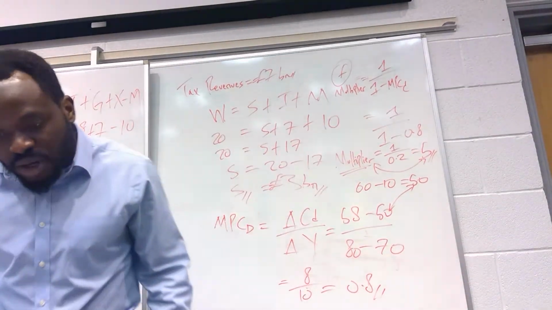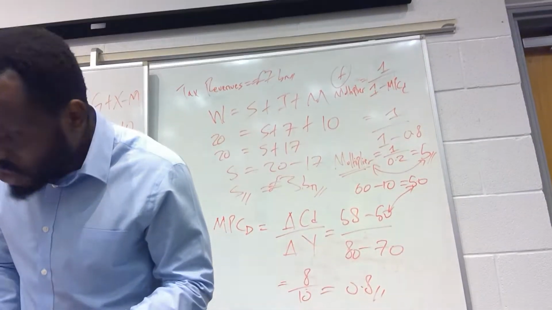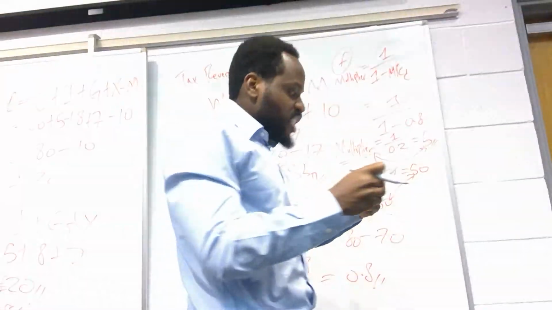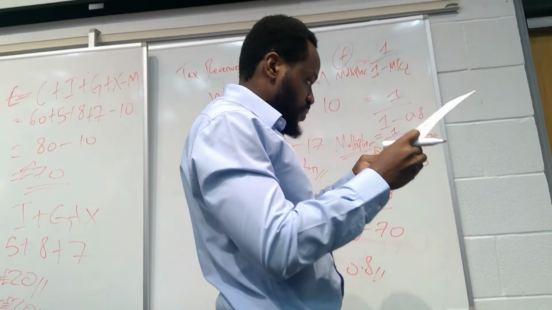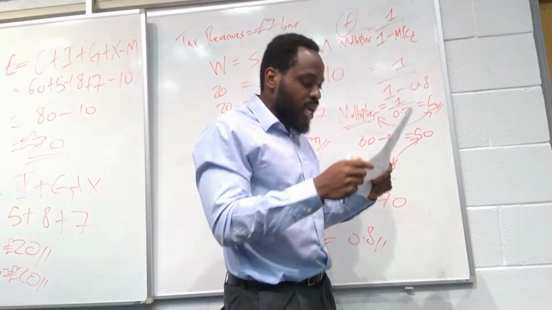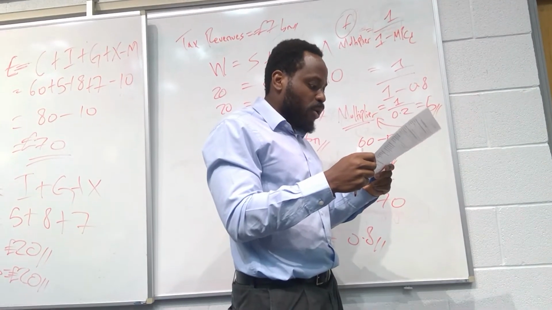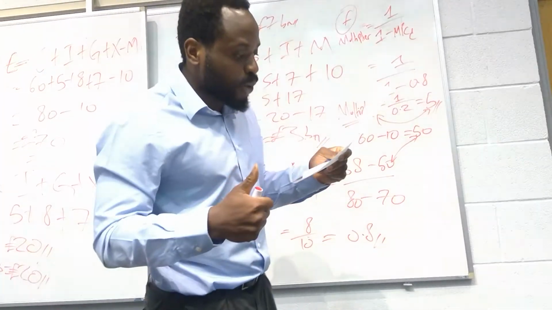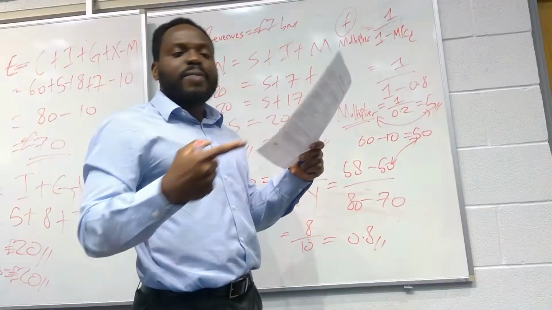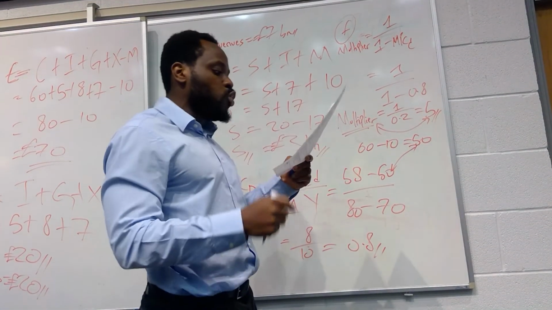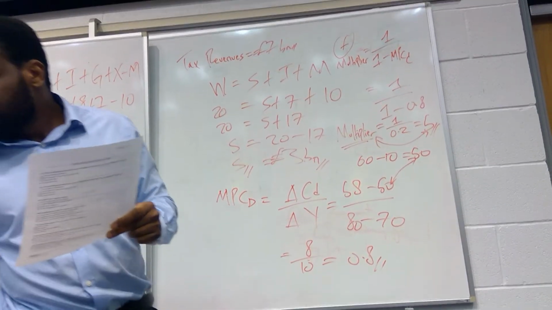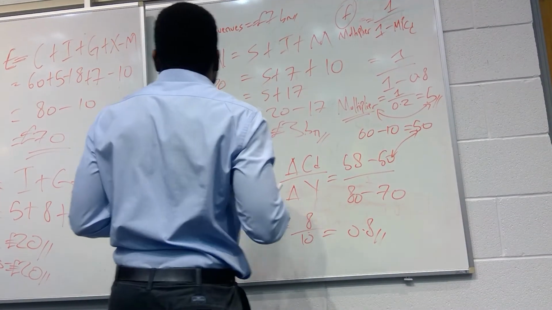Perfect, and we just have one more for number 11. Number 11G says, given an initial level of national income of 80 billion, now assume that spending on exports rises by 4 billion. Spending on investments rises by 1 billion. And government expenditure falls by 2 billion. By how much will national income change? Okay, so what do we have here?